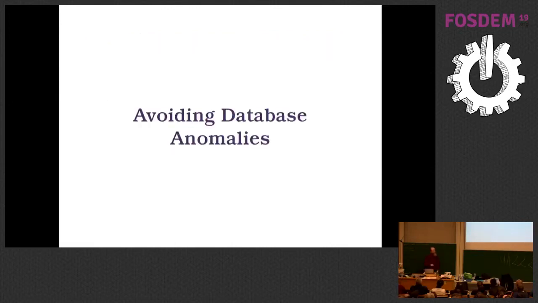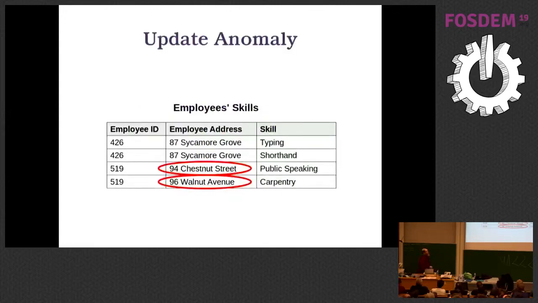The goal of database modeling, the first goal, is to avoid anomalies. There are three possible kinds of anomalies: insert, update, delete, basically. So, update anomaly: this schema is wrong. The model is not good because you see in the same table we have the employee ID, its address, and a set of skills that are associated with the employee. But this employee, apparently, moved in between where he learned how to be a public speaker and when he learned carpentry. He's now living somewhere else. So now we have two entries in the database that are disagreeing with each other. Which is the right one? What is the current address of this guy?